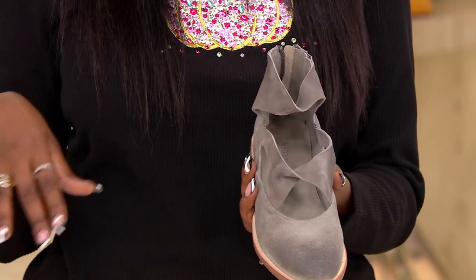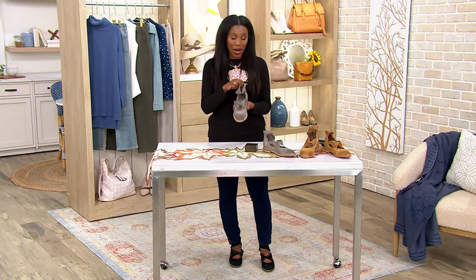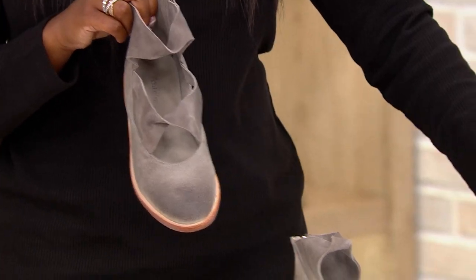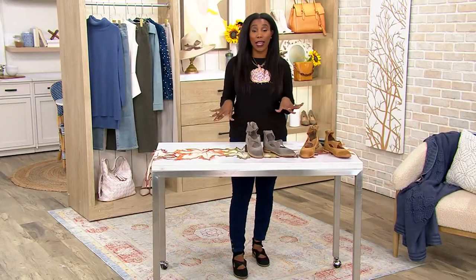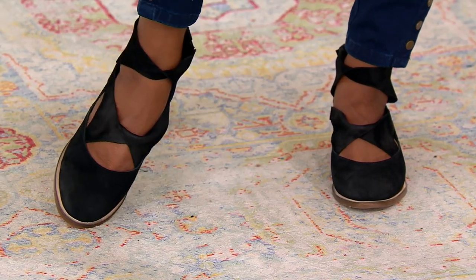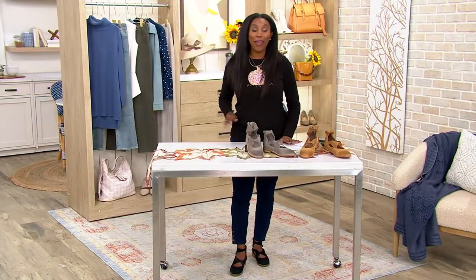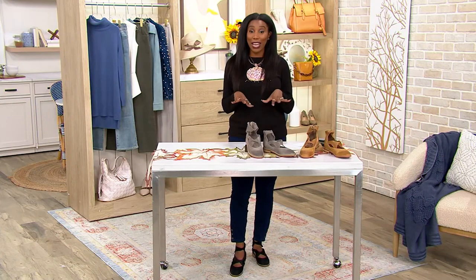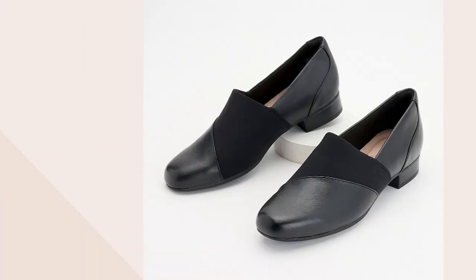These are the shoes that when you go out your girlfriends are going to say, 'Where did you get those? I've never seen anything like those.' The light gray, the taupe — a caramel brown — and the black I'm wearing. If you want something that goes with everything, go with the black. You can see it on the foot to get the idea of what those straps look like, and you'll easily zip in and out. Item number 550605 — take advantage of the five easy pays that bring yours home for under $34. We cannot do the five easy pays tomorrow, so don't miss out.